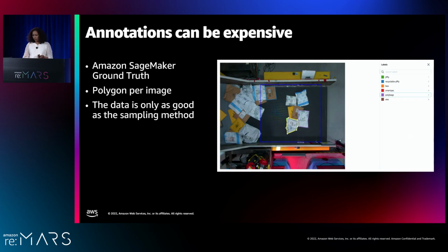So let's talk about why we only had a few hundred samples. In order to train an instance segmentation model, you need instance labels. When you look at this image here, you can see our SageMaker Ground Truth setup for how we annotate these instances. When it's a box or a fairly cuboidal object, you can draw the polygon with 4 to 5 points, and that looks good. But when it's a deformable, it can range anywhere between 6 to 20 points because of how the shape forms itself.